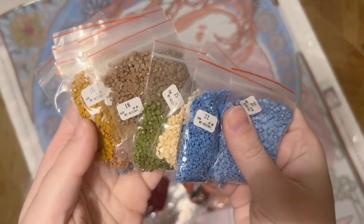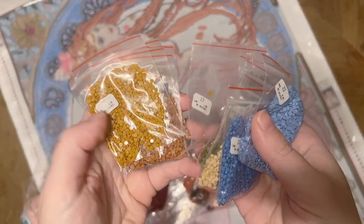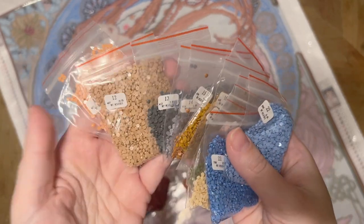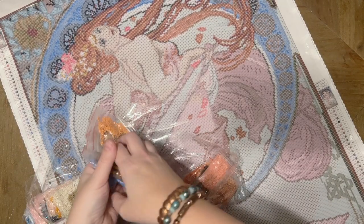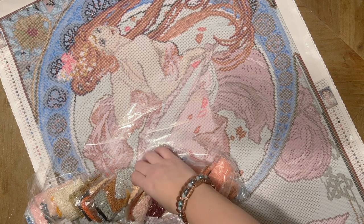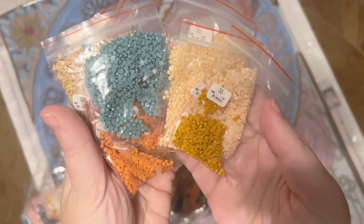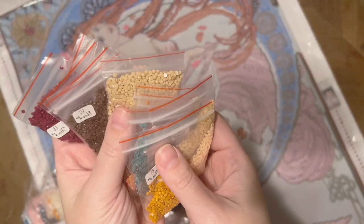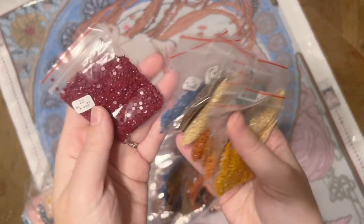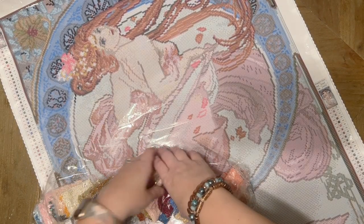You'll often hear people talk about not liking acrylic squares because they can be slightly more problematic, but I actually hear sometimes that some people prefer acrylic rounds. I don't have a strong preference — I just want the diamonds to be pretty uniform in size and shape; the material itself is not a sticking point for me. The kit I worked on from Diamond Painting Shop last summer had round diamonds and I had a wonderful experience with no issues at all.